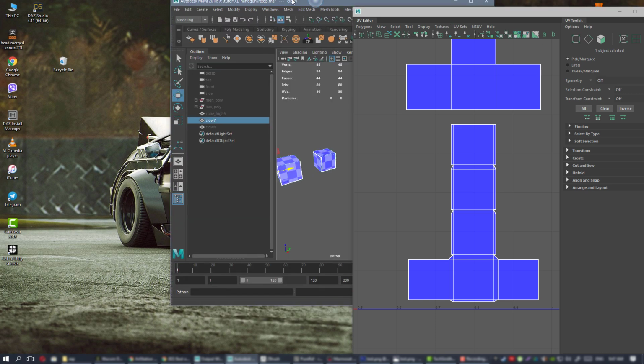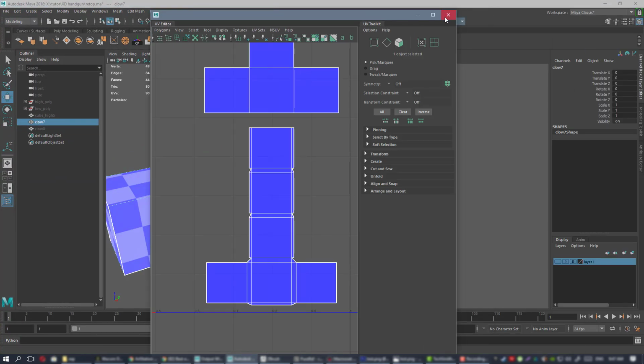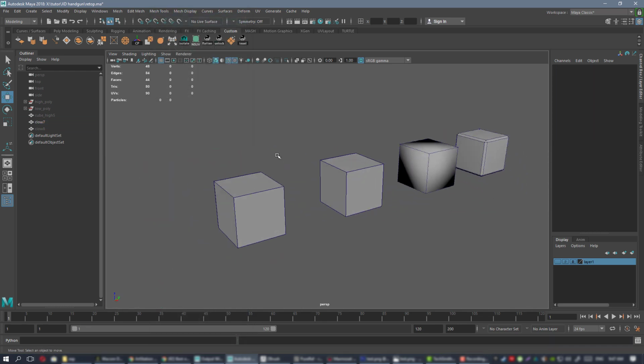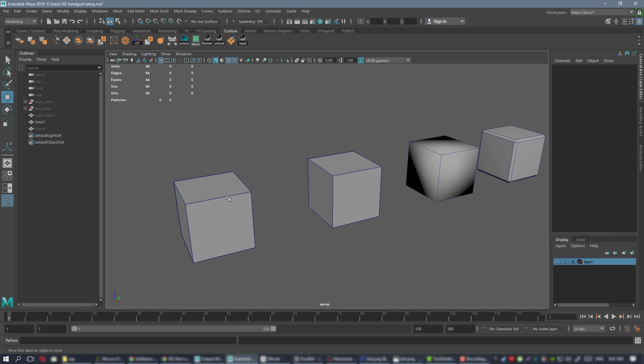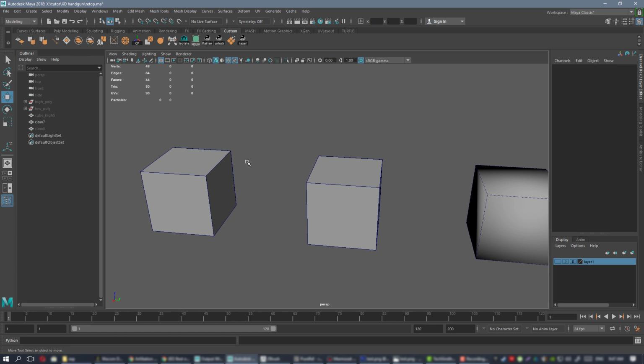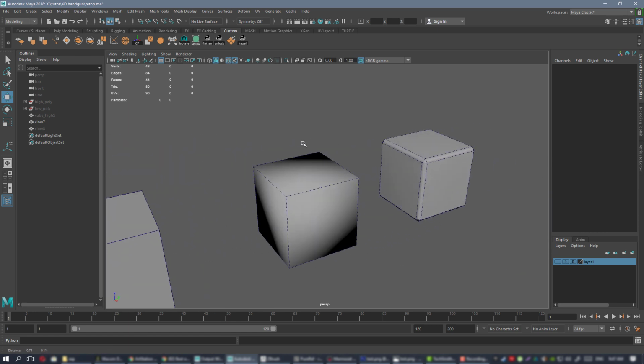So let's go over shading. As you can see, the shading is pretty much the same on this and this guy. These two are shaded the same because of hard edges everywhere.